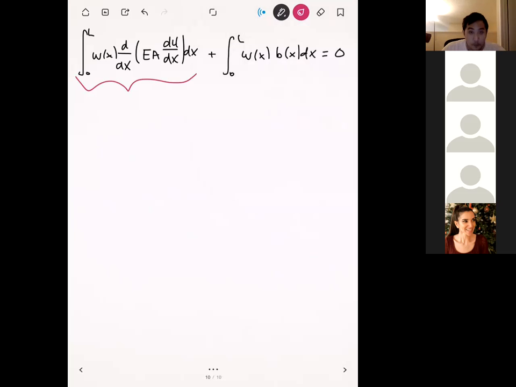Okay. All right. And so at this point, we have our two integrals here, but I just want to focus on this one for now. Okay. Because the integral with the b of x function, remember b of x is our body force, there's really nothing more we can do with that function, because w of x is arbitrary, b of x can be kind of anything. And in the end, we just got to plug it in and integrate it. Okay. It's this function right here with the derivatives that we can work with.